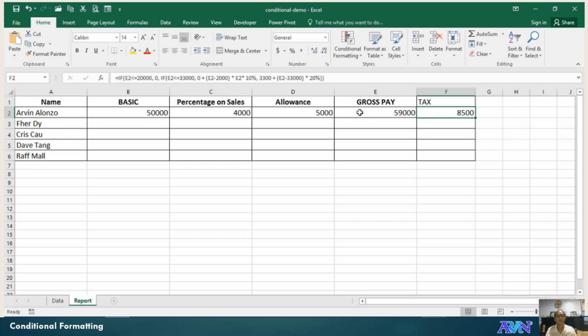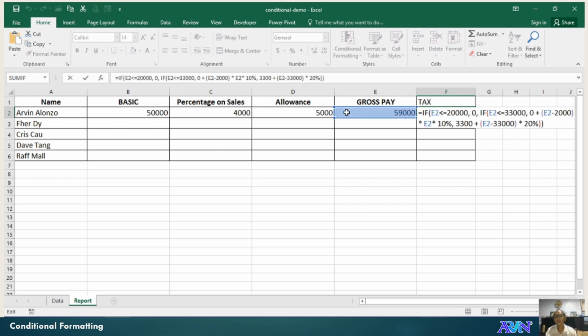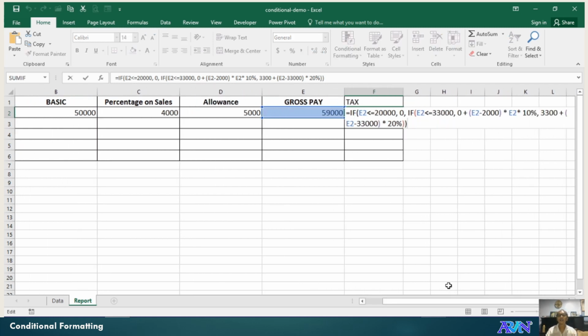And then for withholding tax, this is just a prelude to how we can compute the tax based on Philippine tax computation. But this is not the actual. I'll just give you a situation. If gross pay, for example, is less than or equal to 20,000, 0. If it's less than or equal to 33,000, 0 plus the excess of E2 to 20,000 times 10%.